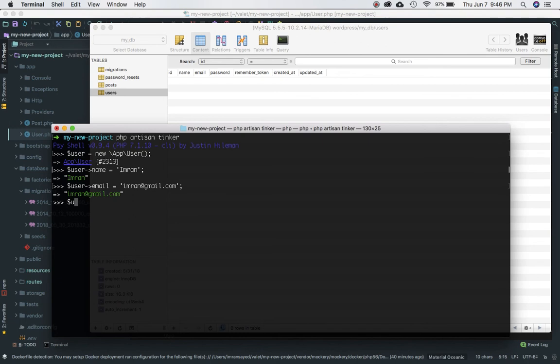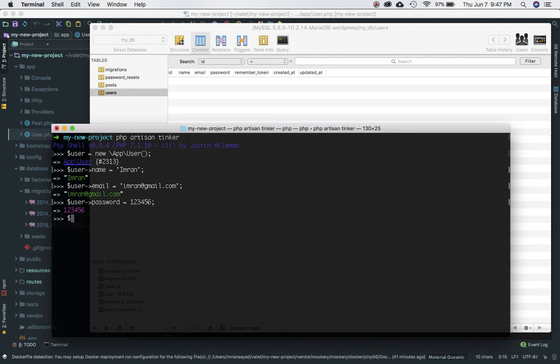I'll say user password is equal to, and let's say my password will be 123456. Okay, so password is added. Obviously this will not be added in the same format, it will be added in encrypted form, automatically by Tinker. So now all you have to do is save it.